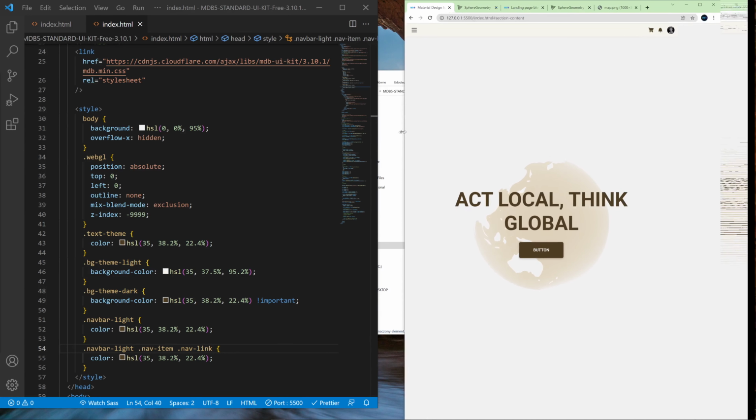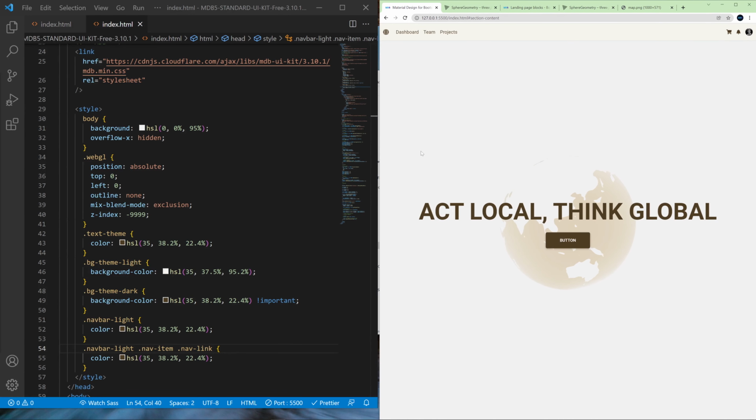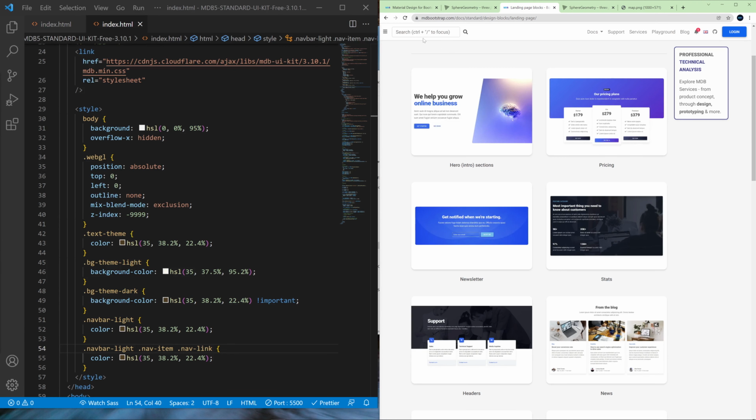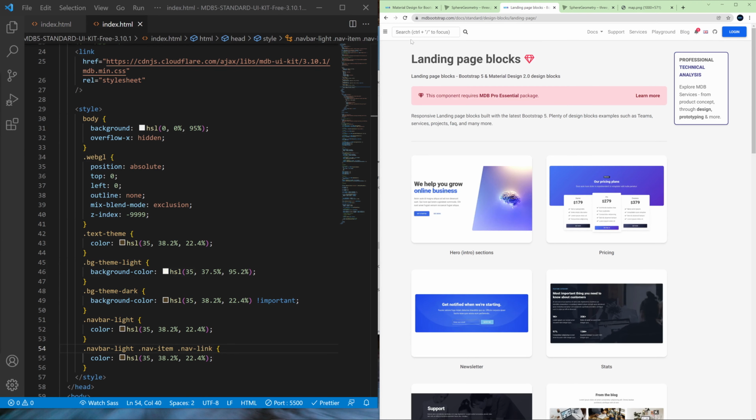So right now what's left is to add the rest of the content of our page, and this tutorial is getting a bit too long, so to accelerate my work I will use Material Design for Bootstrap resources, and what I'm going to use exactly is landing page design blocks.